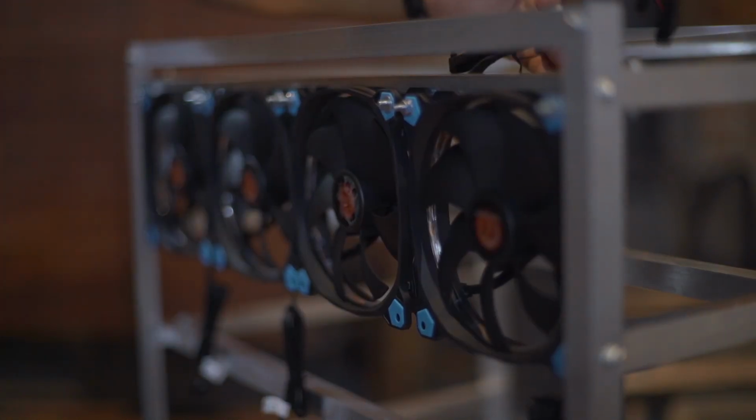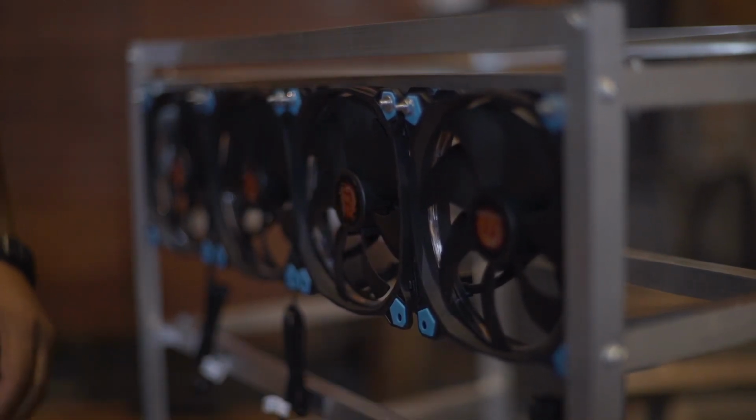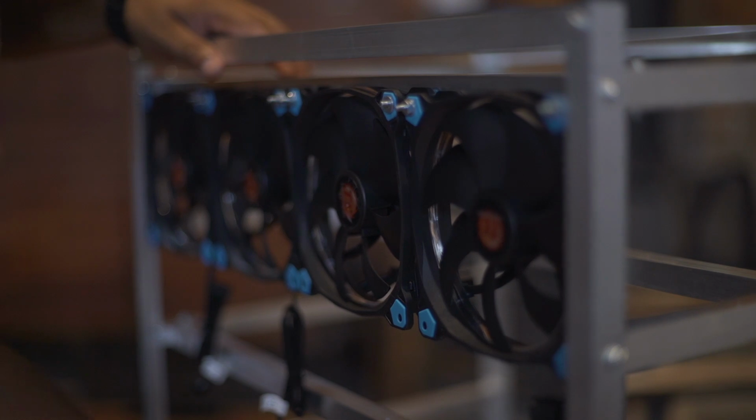So for this one, the wire is actually on the top portion. I want it to be on the bottom. That way I could connect it straight to the PSU.